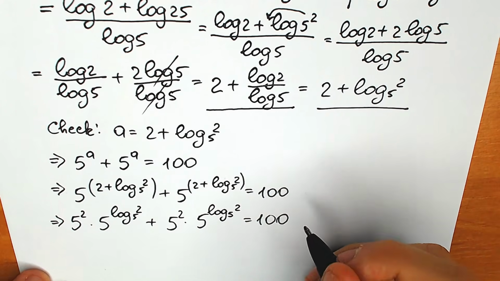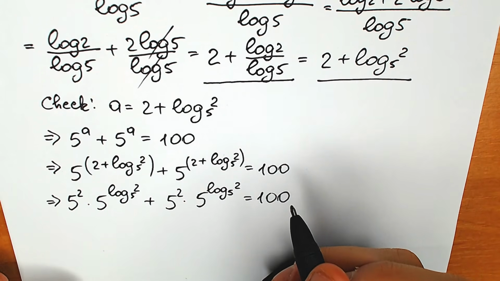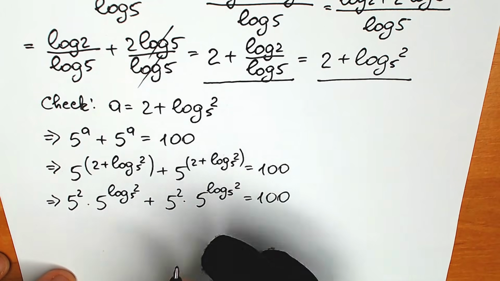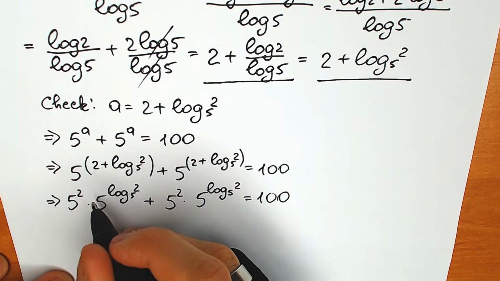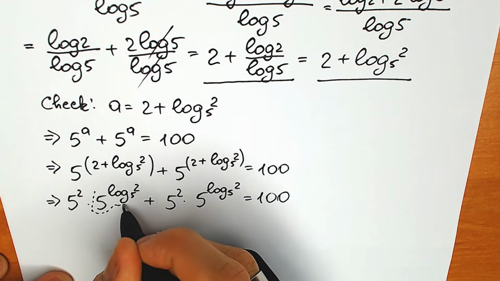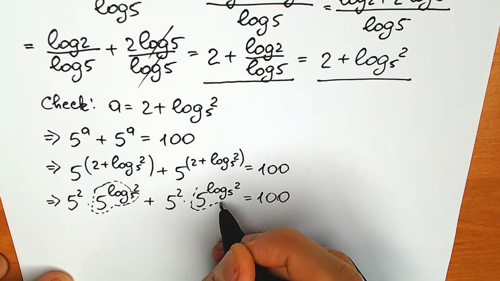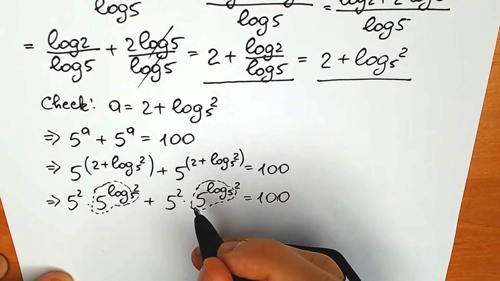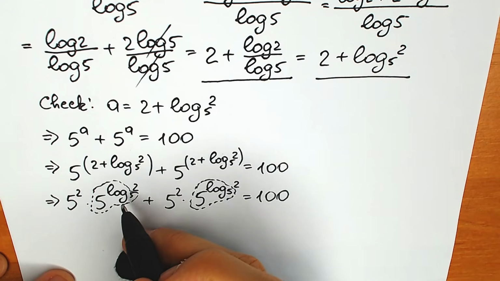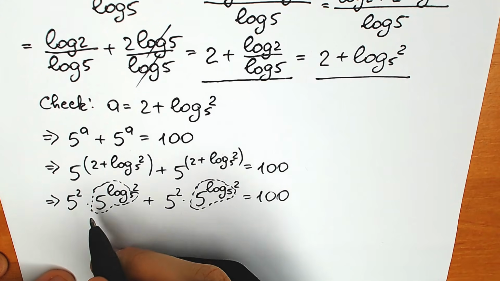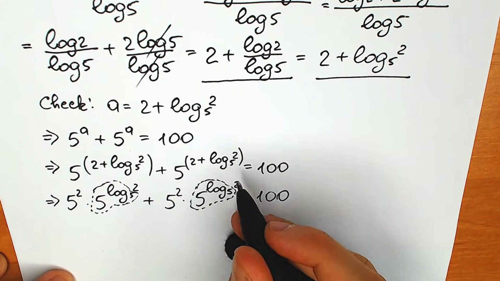And right now a lot of students might be confused because we have a really complicated expression. A lot of students might be thinking, how can we simplify it? But you can easily do this in a few seconds. You just need to know this property right here. You can see it, 5 to the power log 5. And right here we have 5 to the power log 5, so we have two symmetrical things on both sides. And here's an extremely important thing: this expression, 5 to the power log 5, or a to the power log a, or 2 to the power log 2, is equal to 1. So we can easily cancel these expressions.